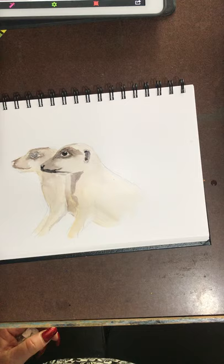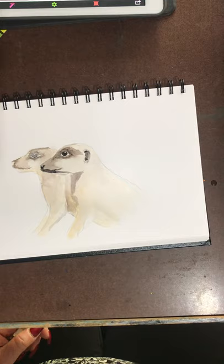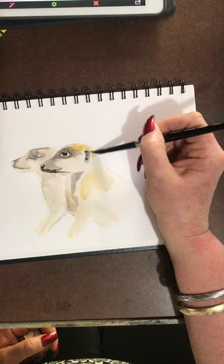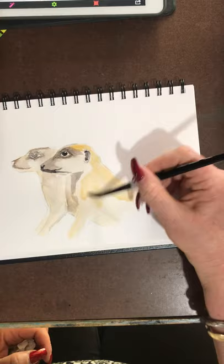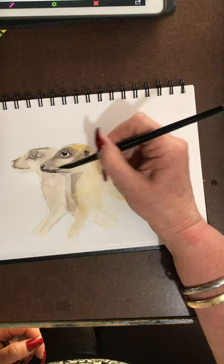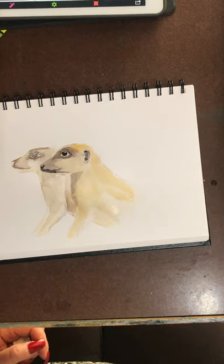Yellow ochre, where are you? Oh, there you are. Okay, found it. Go into there, maybe darken up, strengthen up the colour a little through his body and take it back through that grey colour, because they're quite orangey coloured little critters. They're very cute. So take that back through. They've got quite a bit of grey there, but I'm going to use my artistic license and make it a little bit darker. Beauty of art, you can make it how you want it.